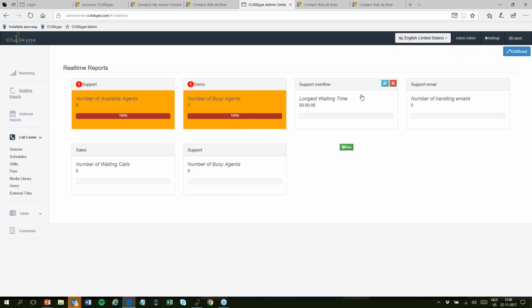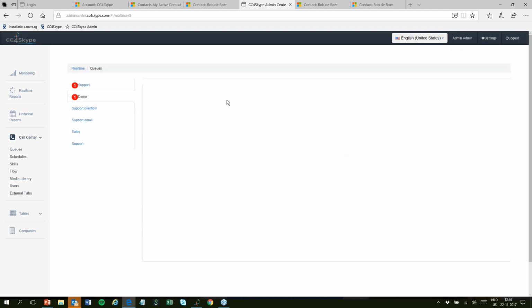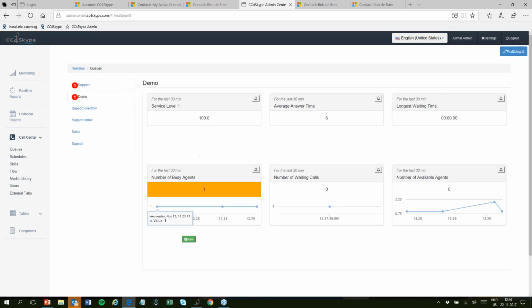We can see all this information, but you can also drill down. So let's say in an organization you have a lot of queues, and you see here there is an alarm. What you can do is drill down in that queue, so you can exactly pinpoint where the problem is.